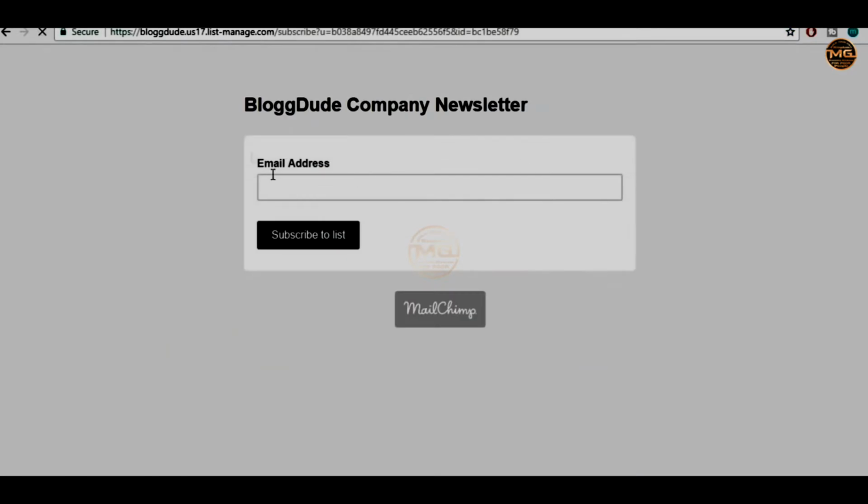If I click on this, I get this thing. Okay, now they can put in their email address and they can subscribe to the list. By the way, this is just one type. I'm going to show you many different types like pop-ups, automatic pop-ups after 5 seconds, after they scroll to the bottom, after they scroll to the middle or something like that. So there are more things coming up in this video, just stay tuned. So this is not the end, this is just a small example of what you can do.